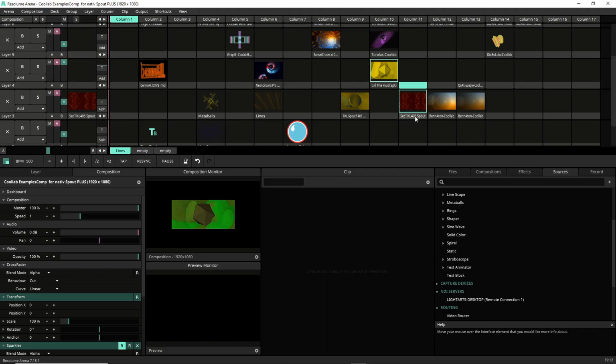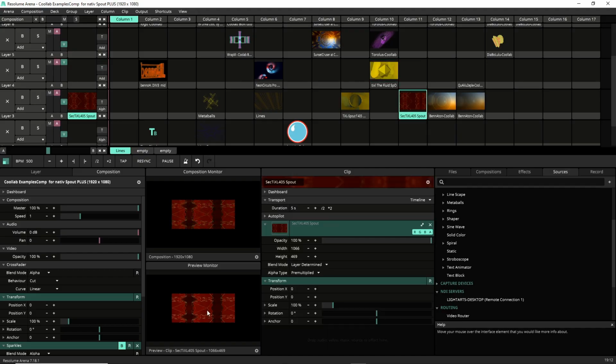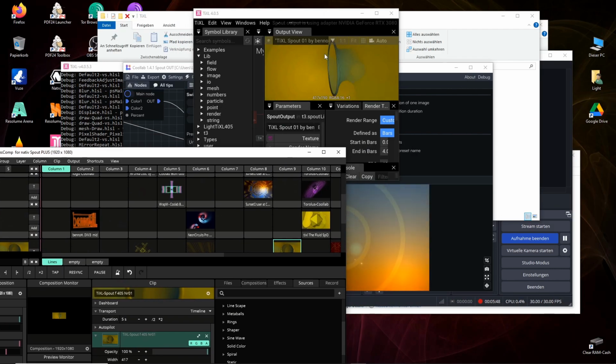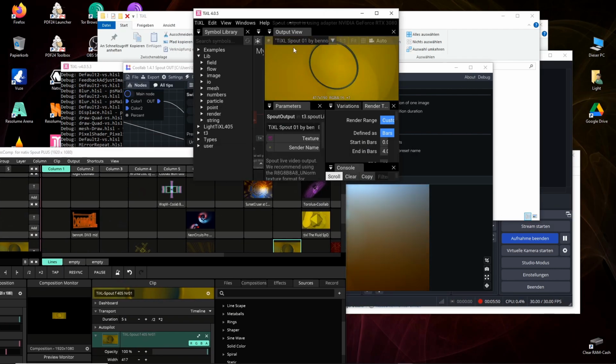I put it down. I can also put it in a preview window here, but the only one that comes through is the example that is activated in the viewer output now.